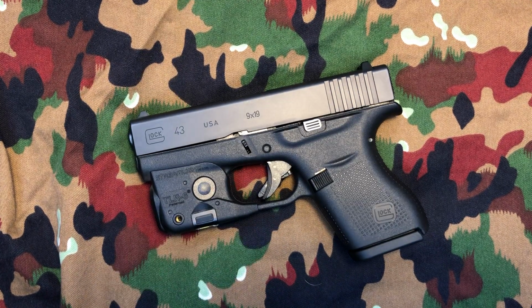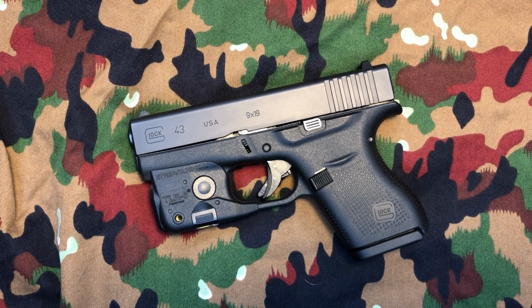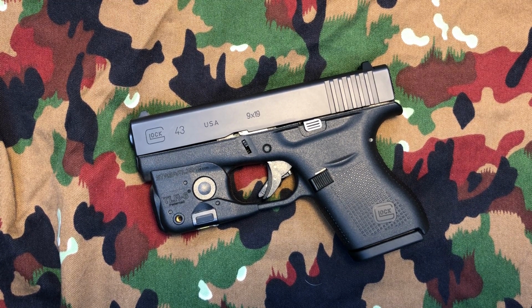So the battery life on these, with just the laser, it's 10 hours. I can live with that. With just the light, it's 1 hour, which is not very long, especially considering the light's only 100 lumens. And then, of course, with the laser and light, it's still rated at just the 1 hour. So the light definitely sucks down the battery power.